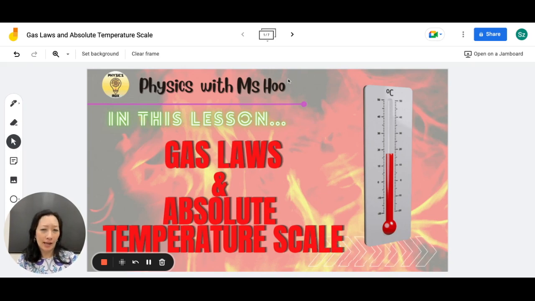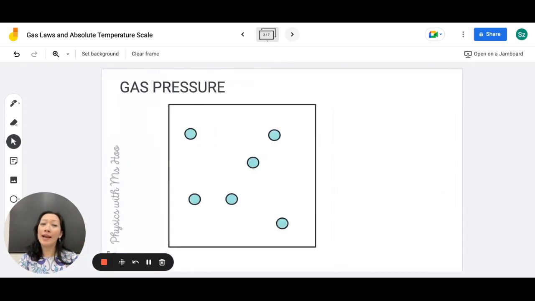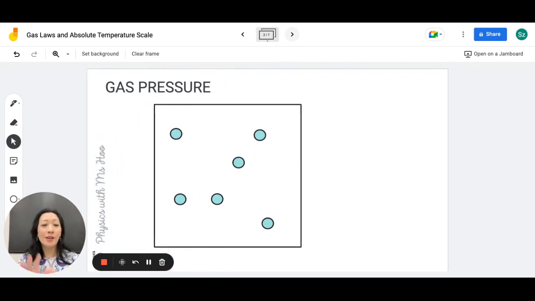Before we get into this, first things first, we have to establish how gas particles exert pressure. So what we're looking at on this slide is basically a container that's got some gas particles trapped in it. The square here represents a container and the blue round circles represent the gas particles. This is an airtight container, so no new gas particles can come in and the gas particles can't escape. Essentially, this means that the mass of the gas that's trapped inside this container remains the same.